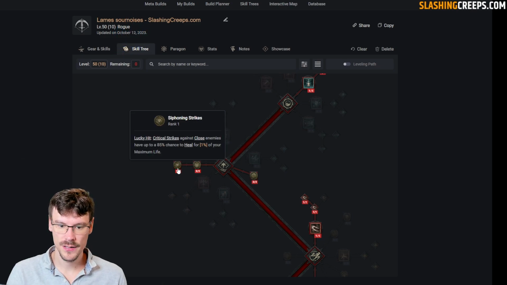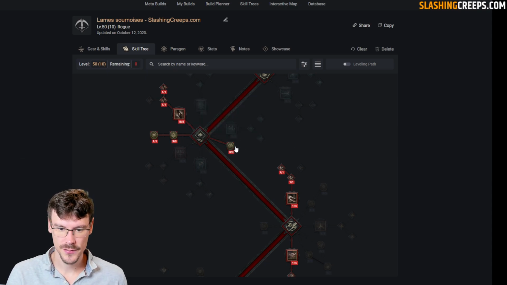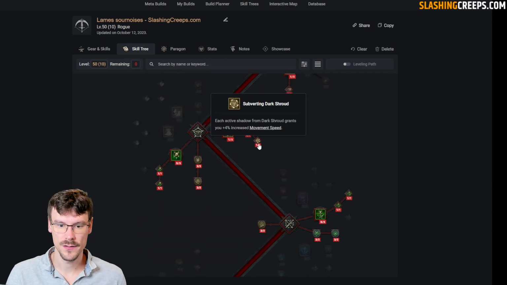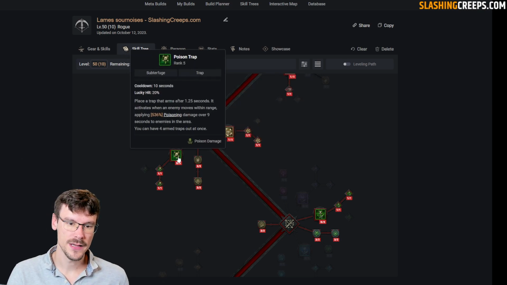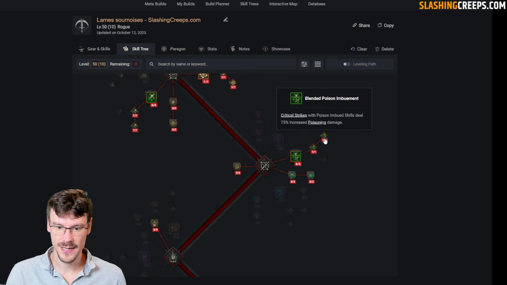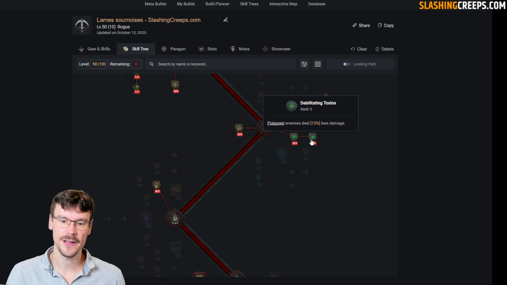You can put 1 point here for the healing and 3 points here in order to grant movement speed. This movement speed will also be transformed into attack speed, so it's important to take it. We have the Shadow Step with the stun, Celerity just 1 point here, and after our Dark Shroud with also increased movement speed. If you prefer, you can also go for the critical strike chance. Then we have Poison Trap with increased damage to enemies inside Poison Trap and increased damage passives, and this one too. We also have our Poison Imbuements, increased poison with the critical strike and so on, and of course the Poison passive, increased poisoning damage and affected by poison.